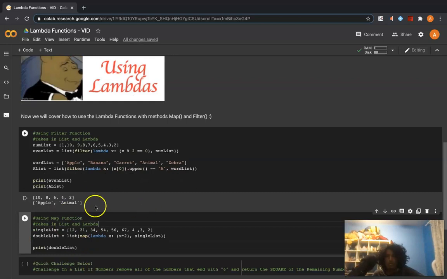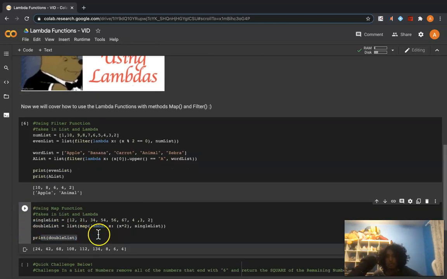Right, so really similar to what we did using our filter function. You can see once again we're having a list of integers and we're supplying it into our map function, which once again takes a list and a lambda. So it's taking in our lambda right here, and within our lambda you can see for every argument supplied it is simply doubling the value, hence the name double list. So once it's completed doing that for each value in our single list, it's going to convert all the values back to type list and supply it into our double list. And lastly, you can see we're printing it out.